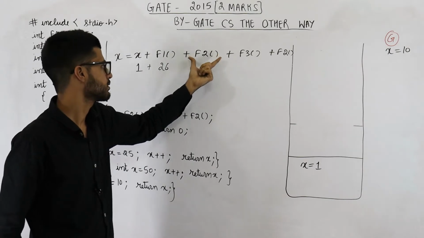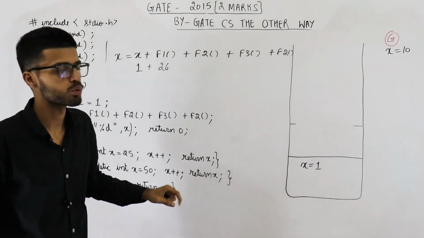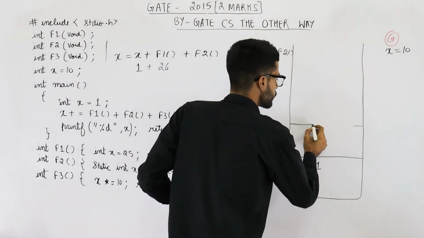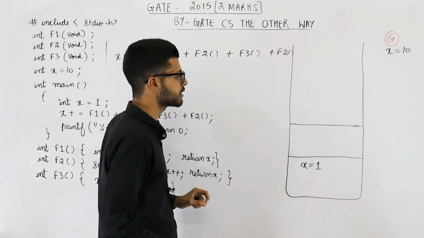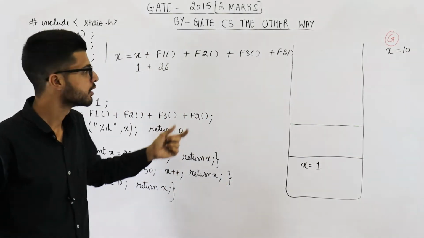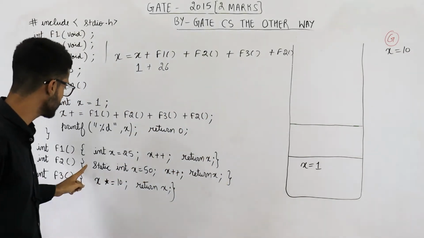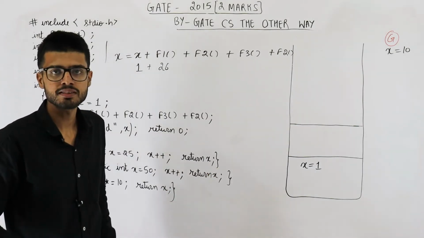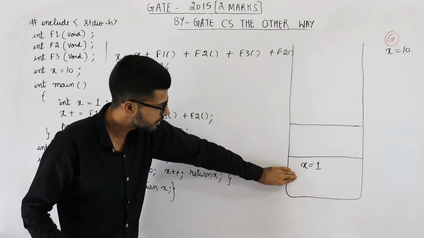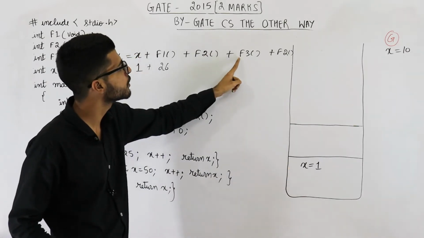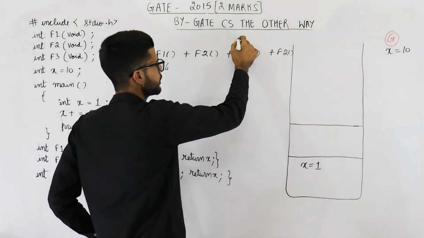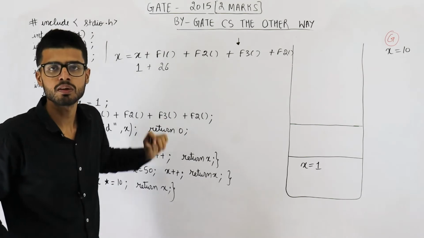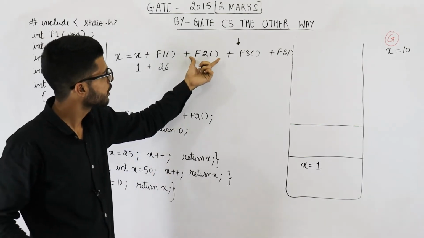Next thing is a function call to function named f2. So we are calling a function, that means its activation record will be pushed onto the stack. So a new activation record for f2 is pushed. Now you have to go to this f2, that means here, and you have to execute this entire line. After executing this entire line, you will come back to this function only and you have to continue from here. So I am marking it with this arrow. We have to continue from here when this function call returns.